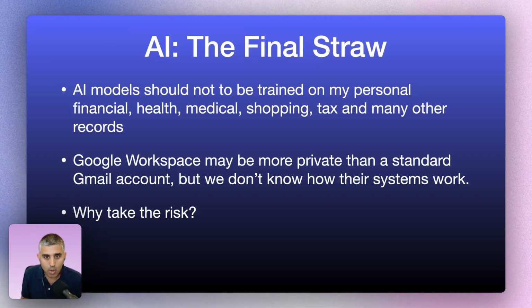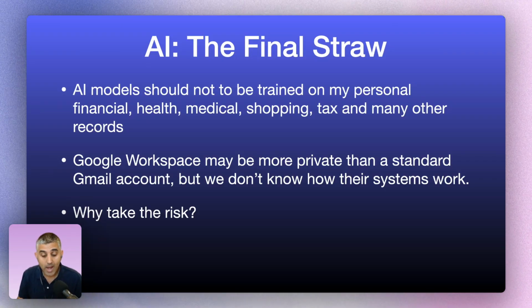Now, in a Google Workspace account, as it's a business account, it should absolutely be more private than a standard Gmail account, which is free. But we don't really know how Google systems work behind the scenes. And my argument is, well, why take the risk? If we would just assume that everything's being scanned in the same way as a free Gmail account, treat it that way.